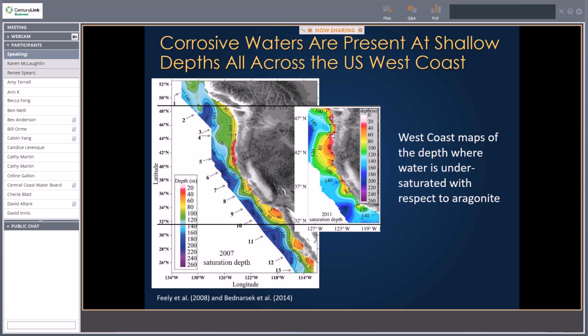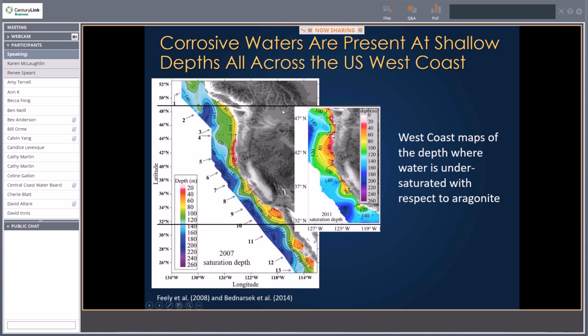So this is typically called the aragonite saturation state horizon. This is where waters begin to become corrosive. The red is where the waters hit that threshold at about 40 meters, and the white is where the threshold is at the surface. So you can see a number of places along the coast where that saturation threshold is very close to the surface, and some places where it's actually even surfacing.